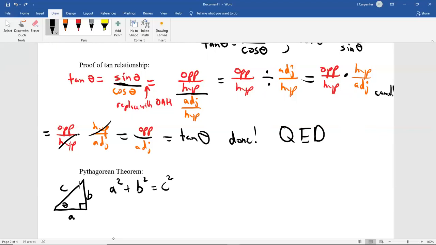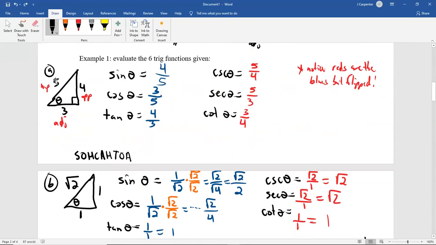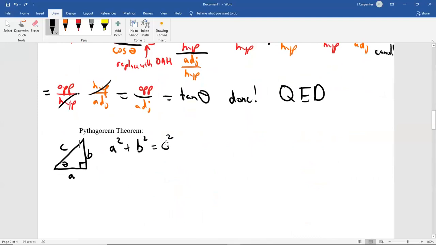If you don't memorize this theorem, you're going to have a difficult time throughout this course, just as you will if you don't memorize SOHCAHTOA and the relationships between sine, opposite, adjacent, hypotenuse, cosine, tangent, all that stuff. We will use this constantly throughout the semester because I traditionally do not give you all three sides of a triangle. Going back to these two previous examples, I normally wouldn't have given you maybe the 5 here or maybe the 1 here. Or maybe I don't give you the 4 and I give you the 3 and the 5, because we can always use this and its algebraic rearrangements to find the other side.